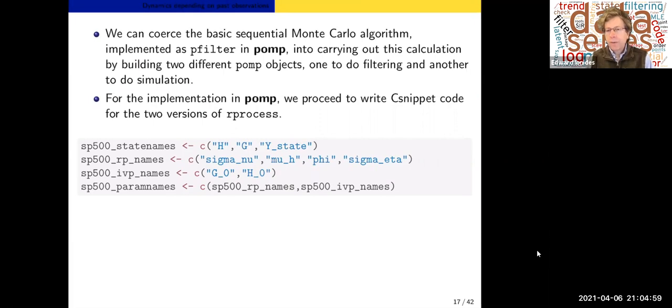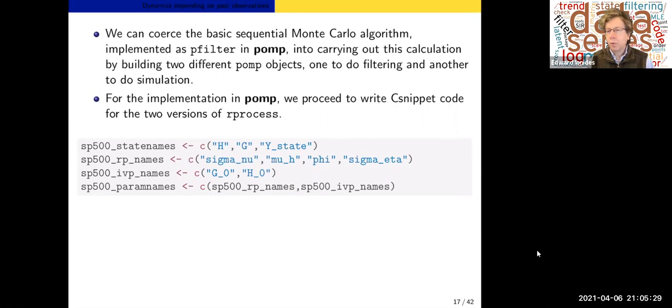But that's all very well when you're simulating conditional on the data. When you're trying to simulate new data, then you can't do that because you don't have the data to put in the covariate slot. You're busy generating the data. So it turns out that we end up needing two versions of the POMP object.